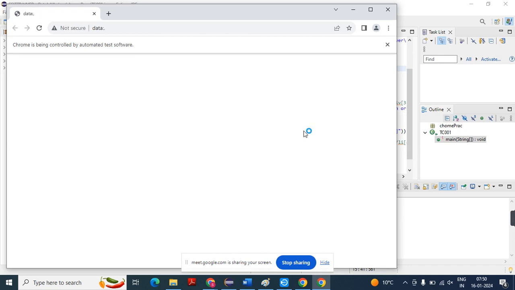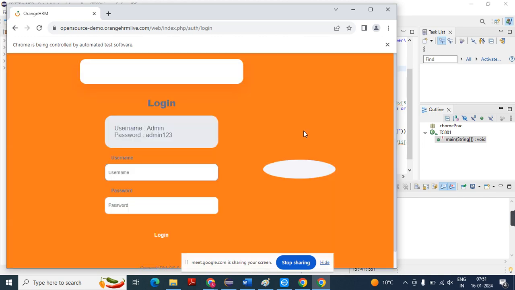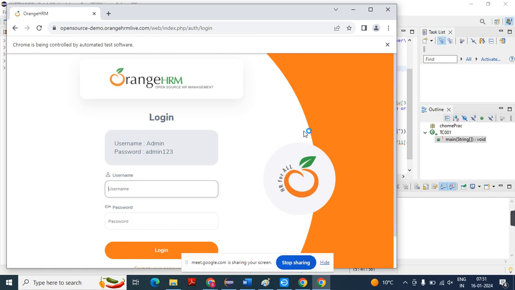So it is launching the browser. Wait, hitting the URL. Giving username, password, trying to log in.